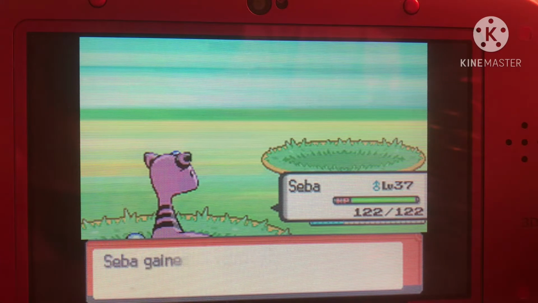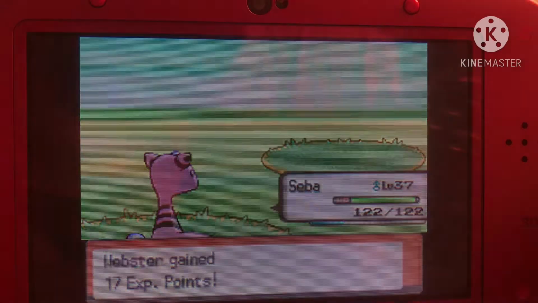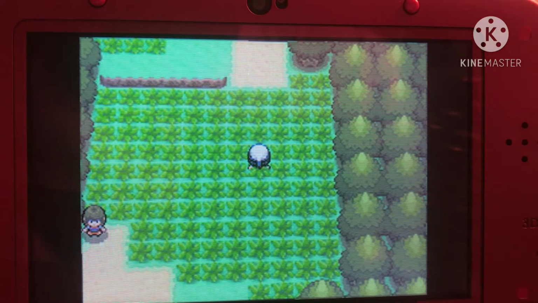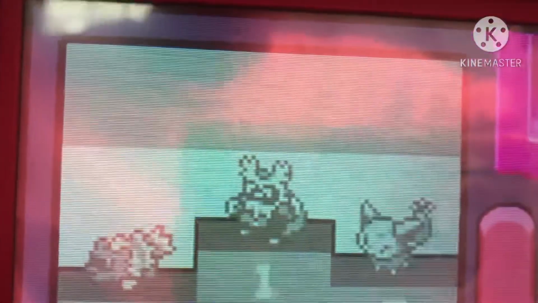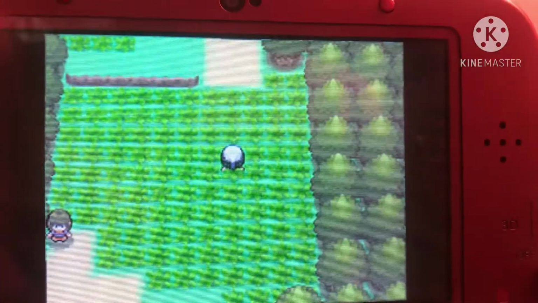Because here's how I knew. Notice that music, that PokeRadar music. Notice how that music disappeared and it's back to the route theme. That means your chain is broken, and if you look down here, this is no longer there. So that was a chain of 5, so I just broke it on purpose.